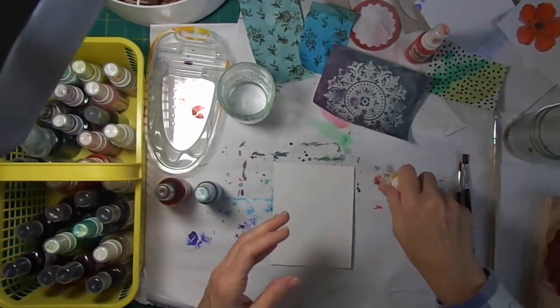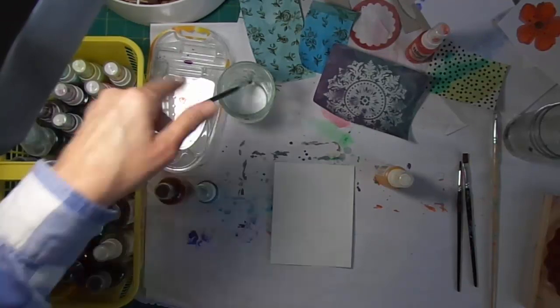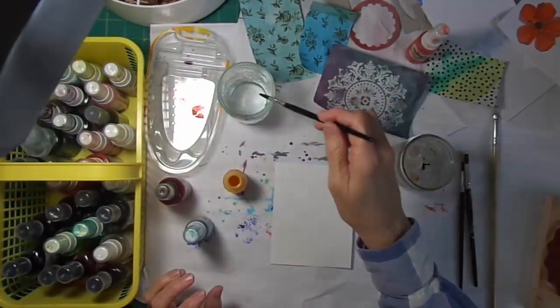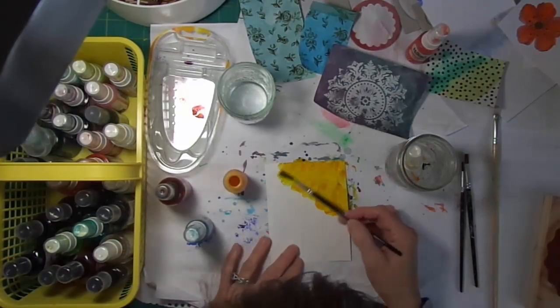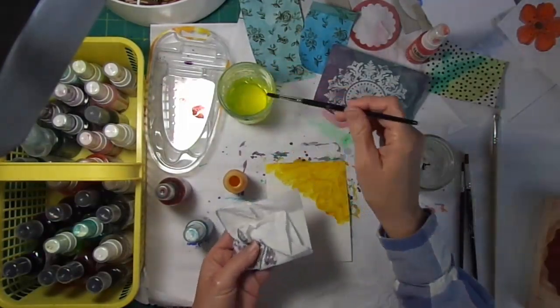And what I found is, you can see from my one sample there, that what should happen is the background paper, the white, should really stay white underneath the design, and it does. In fact, I think it does better than any other medium that I've ever used. Usually the embossed area picks up a little bit of the color, but this just doesn't. You get a lot of the white coming through.